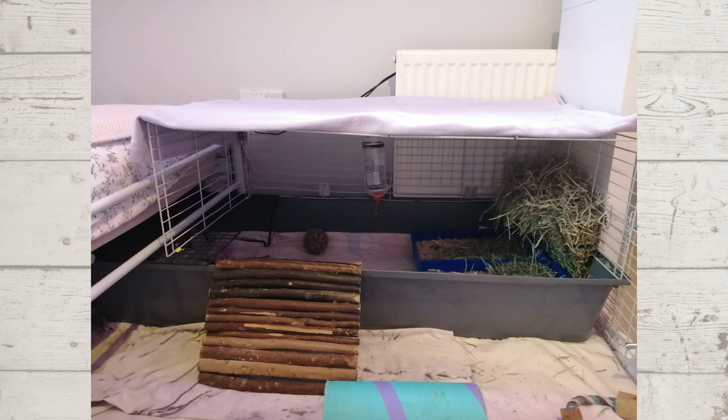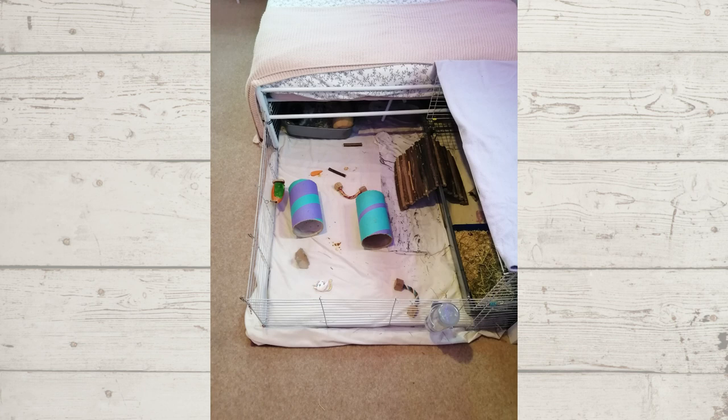So she did also say that they are recently bonded, which is why there are not a lot of hideys, which is totally understandable. That is a good call when bonding. I generally just give them tunnels like this as well that are easy in and out, so no one gets in a fight over a hidey. So it sounds like you know what you're doing there with normally needing more hideys in the cage.